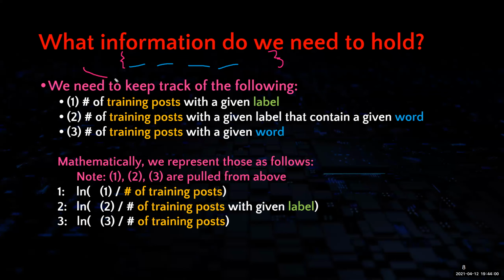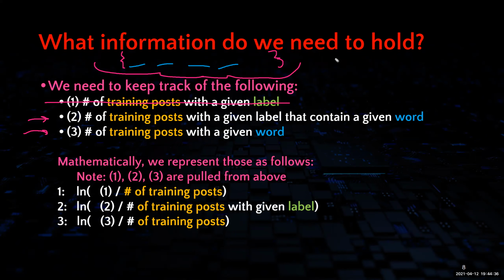So we can have an iterator pointing to our first word in the set. And then we calculate these 3 probabilities. Well, I guess you wouldn't do this one because it's a word. So you'd calculate this one only once per training set, right? After that, you calculate these 2 things right here, given that word. And after you do that, you iterate to the next word in your set, and so forth until you reach the end. After you reach the end, you're basically done with that row, and you can then move on.